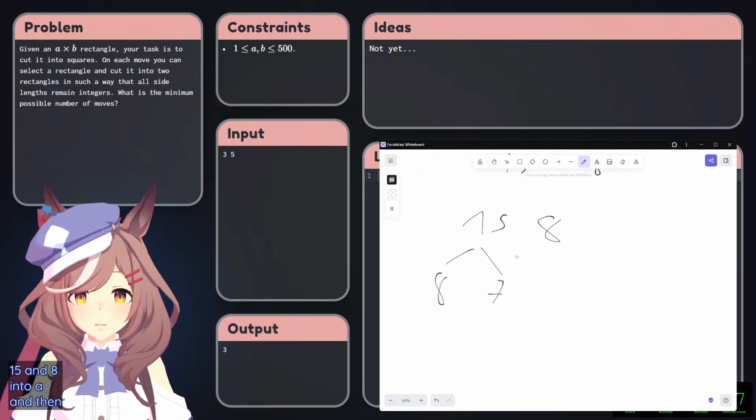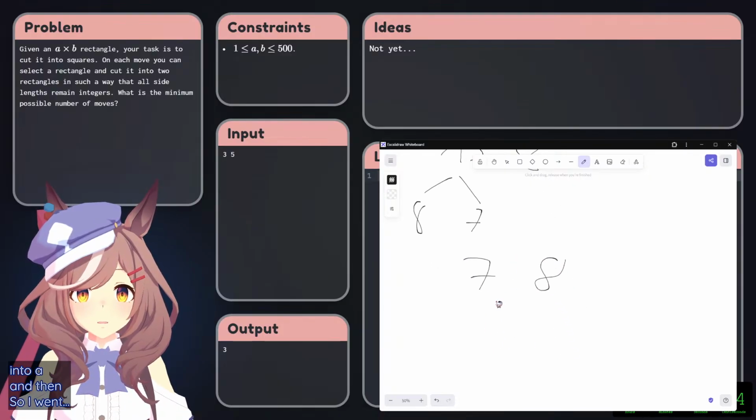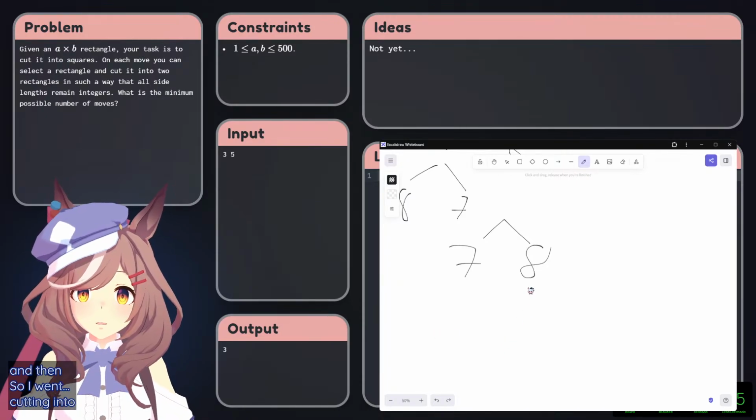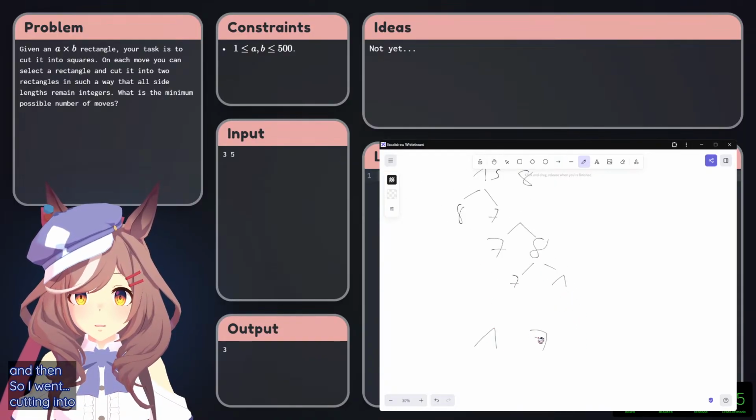So 7 and 8. We can keep cutting into 7 and 7, and 7 and 1. So we have 1 and 7.